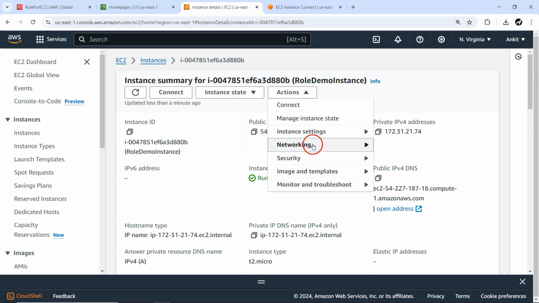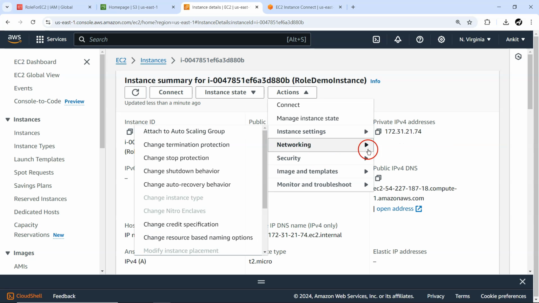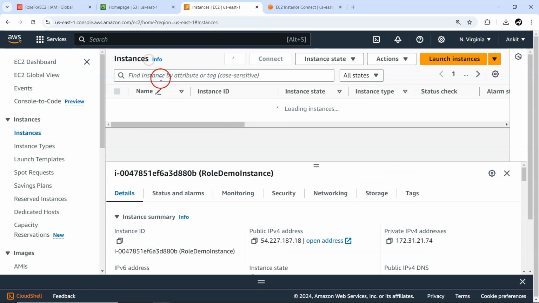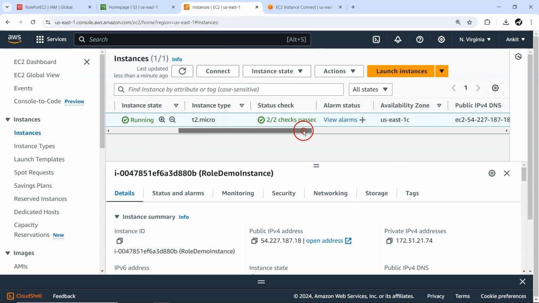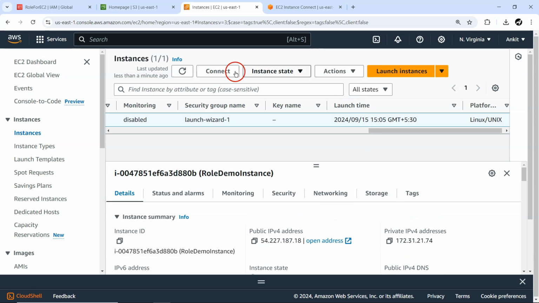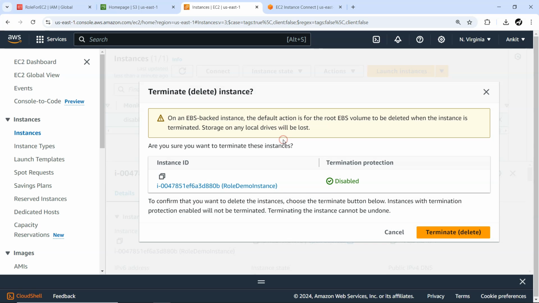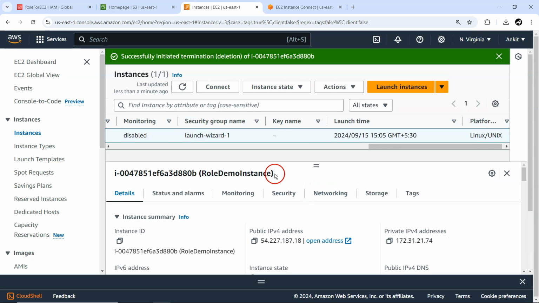We don't have the option, or I'm not getting it. There is Terminate instance, delete instance. Okay, I guess it's successfully initiated.